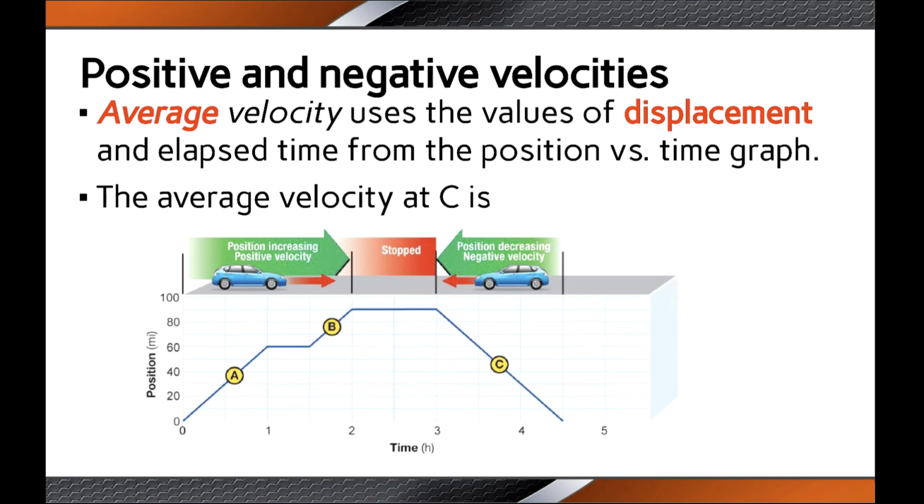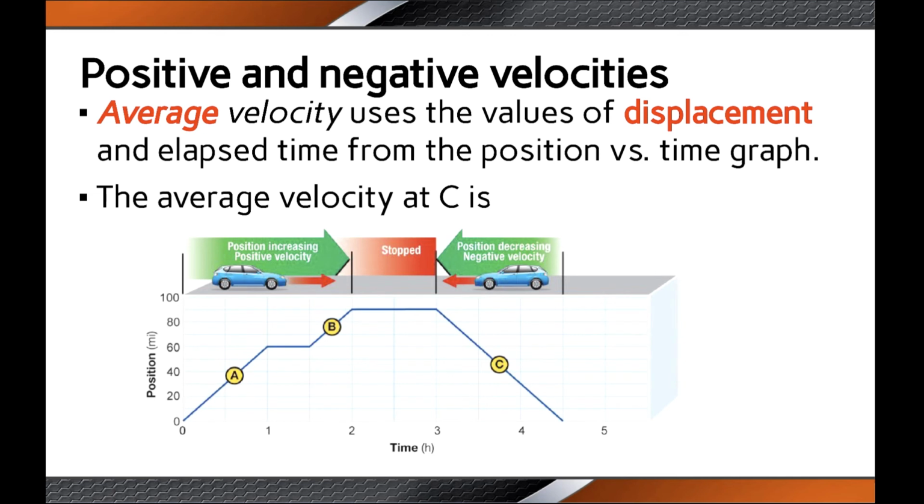Let's take a look at the next thing. The next thing would be calculating our average velocities from that same graph. Average velocities are going to use those values of the displacements from 0 to 60, from 60 to 90, and then from 90 to 0. Those are displacements. If we use those values and then the elapsed times from each of the positions on that graph, we can use a formula. Yay! Another formula to write down. We can use those values and our formula to figure out our average velocity.